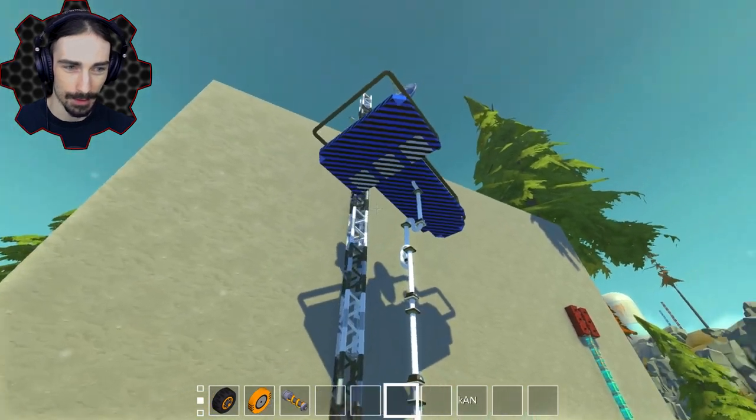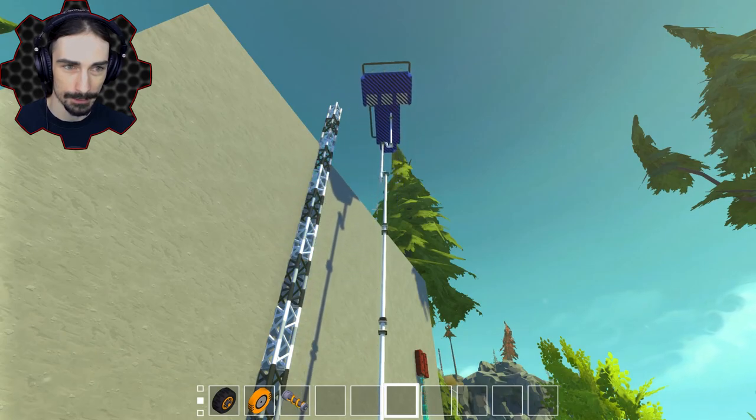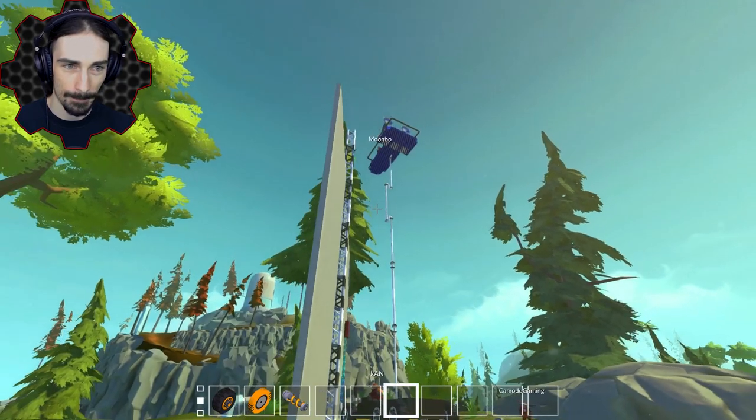Simple build. That's it. Boom. And then I'll just park. And then Moonbo just does his look thing. Look at that. I'll just go right up to the top here. Look at that. Oh, that's amazing.